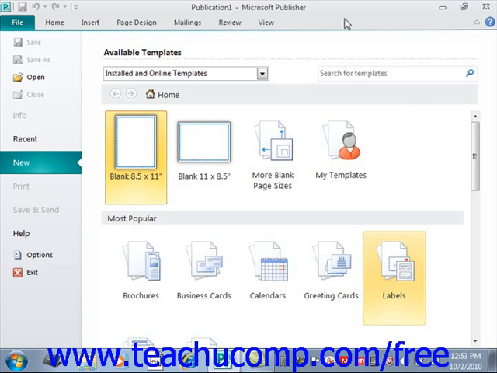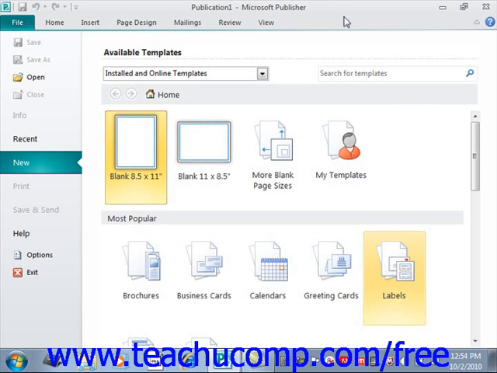pages. When you close a publication, Publisher will prompt you to save unsaved changes in any open publications that you're working on before closing. In the following lessons within this chapter, we'll examine and discuss the elements of the Publisher environment. For users who are new to the Publisher program, you should first familiarize yourself with the various tools and elements within the program's environment before attempting to create your publication.